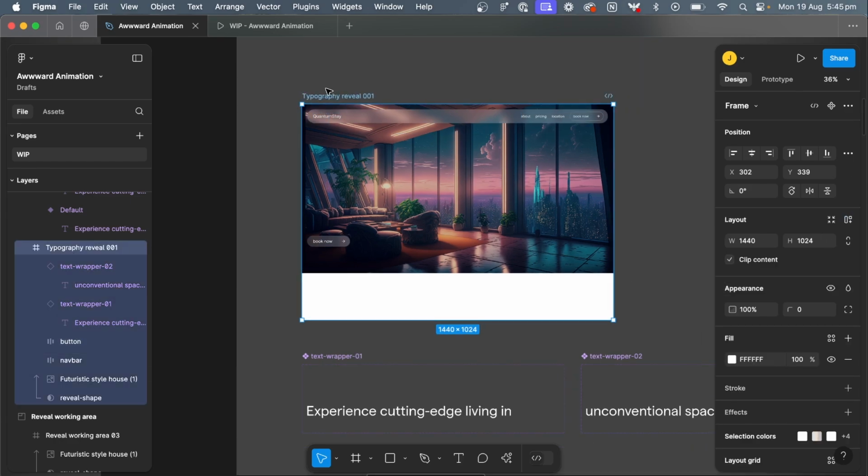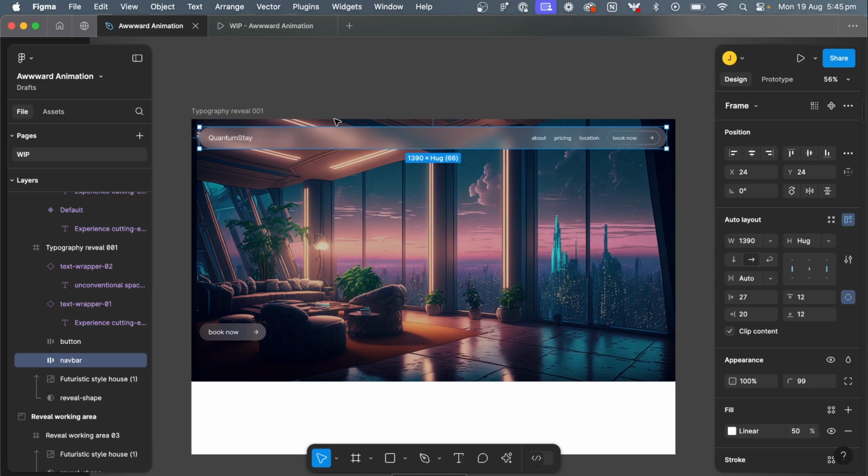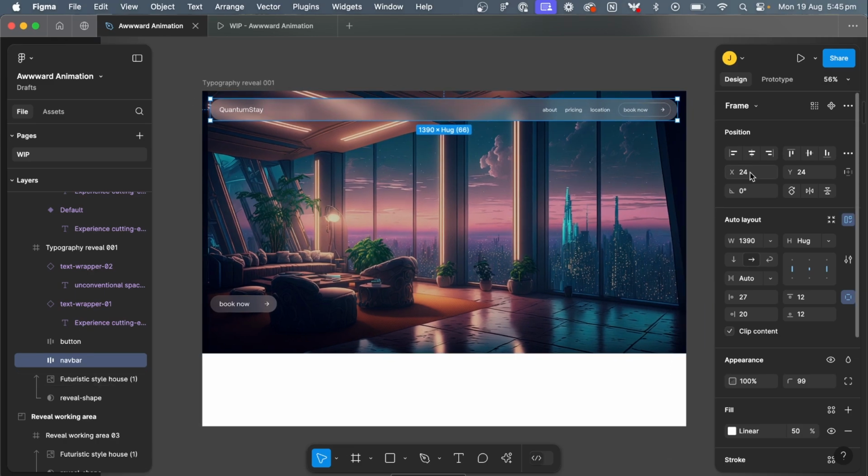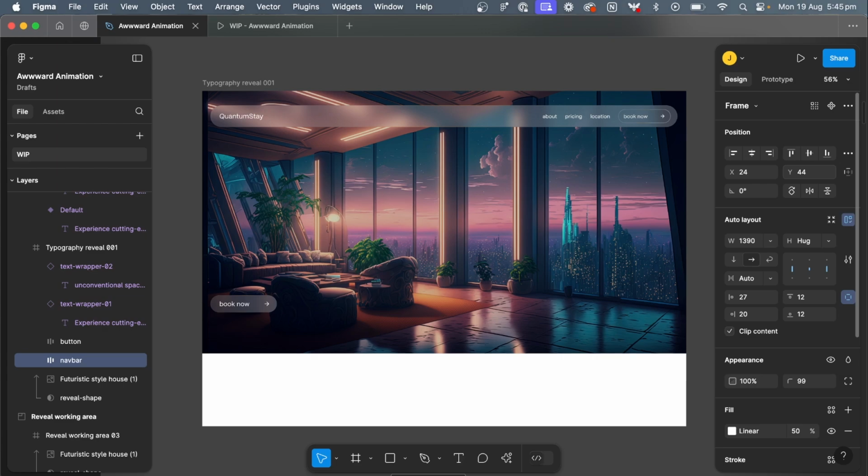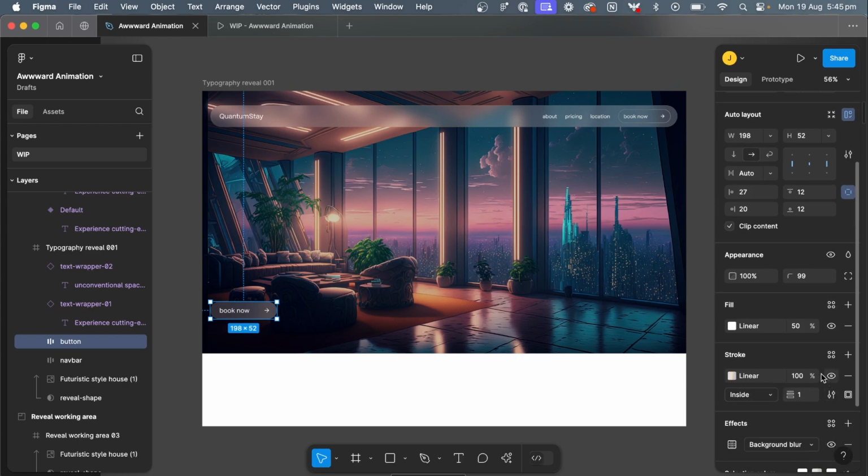And we want them to appear from 0 opacity and load all the way up, and also move up the screen slightly. So with the navigation selected, we're going to +20 to the Y property to move it down the screen. And we're going to do the same to the button, +20, so they're both consistent. And now select them and change their appearance from 100% to 0%.